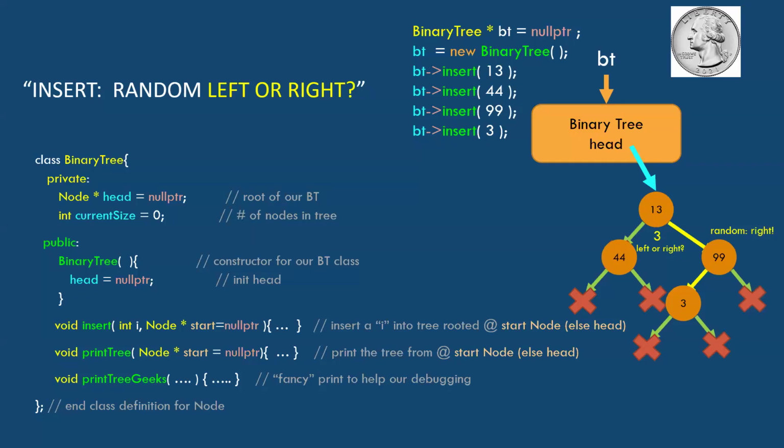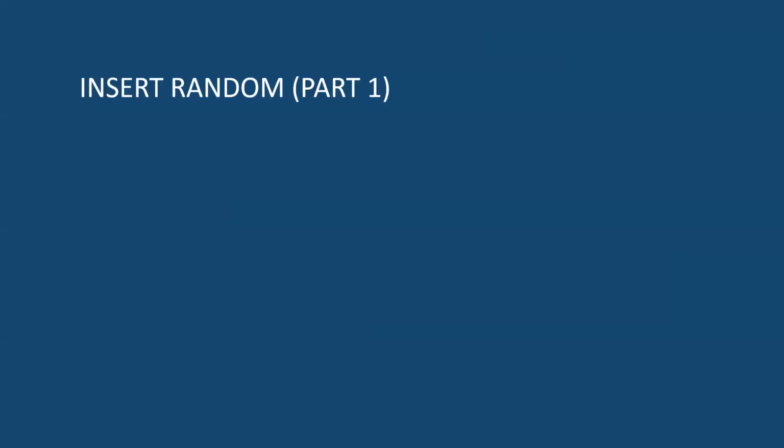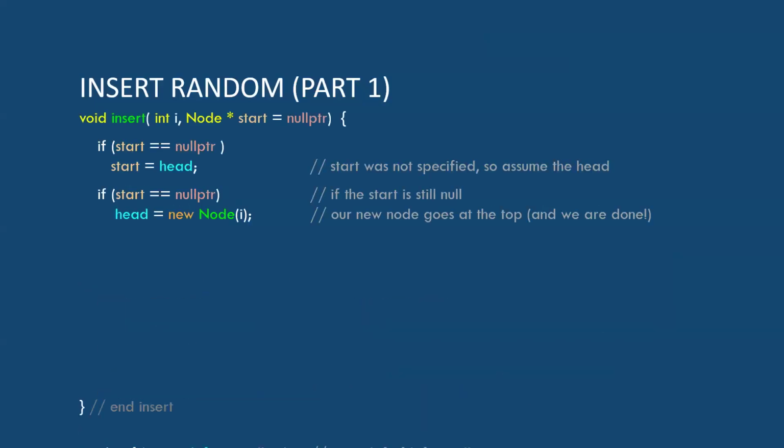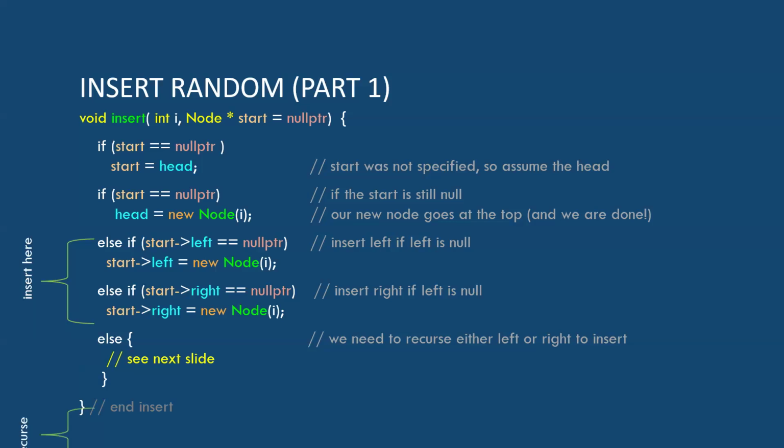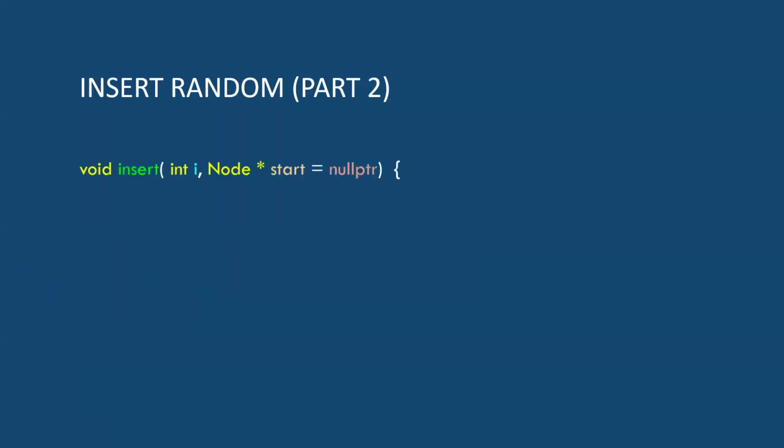Now you can see if we were doing a binary search tree, we could get a very unbalanced tree. And that's one of the problems we're going to have to learn how to deal with. Okay. So it's not a binary search tree yet. Okay, but let's look at the code up close. I know we saw this briefly. So if it's empty, then we just plug it in at the start. Okay. Otherwise, try to put it in at the left child or put it in at the right child. Okay. And otherwise, we're going to do our recursive thing, okay? So we saw that a little bit before, but let's take a look at that up close.